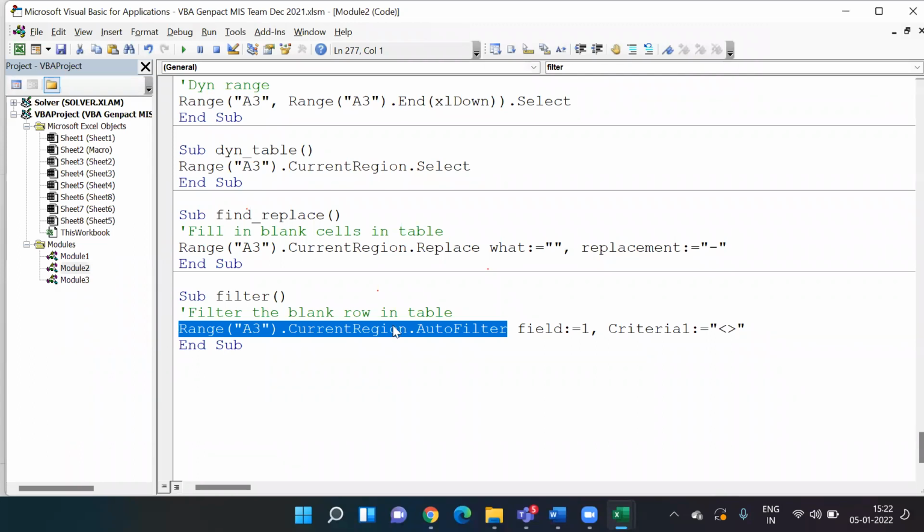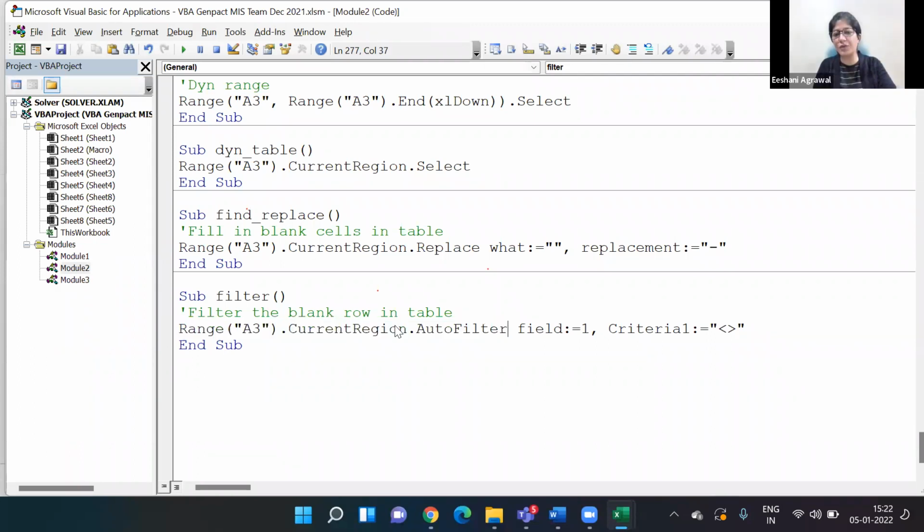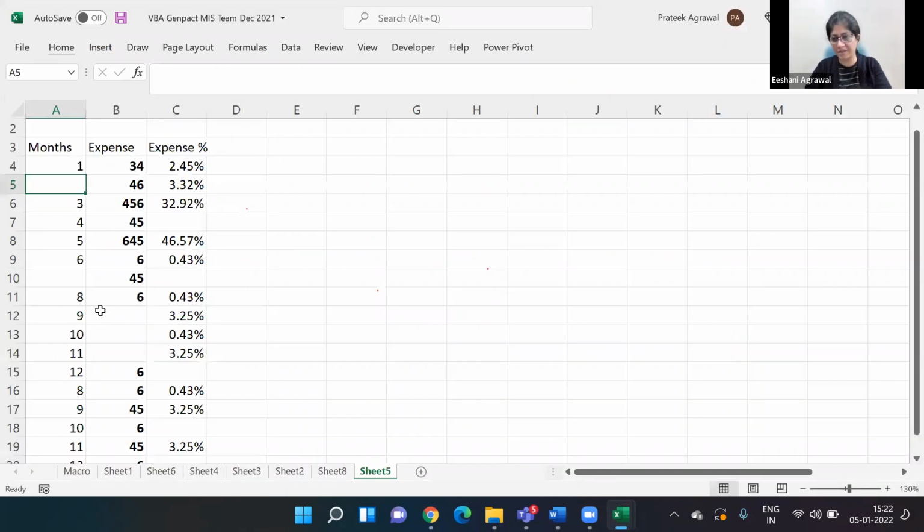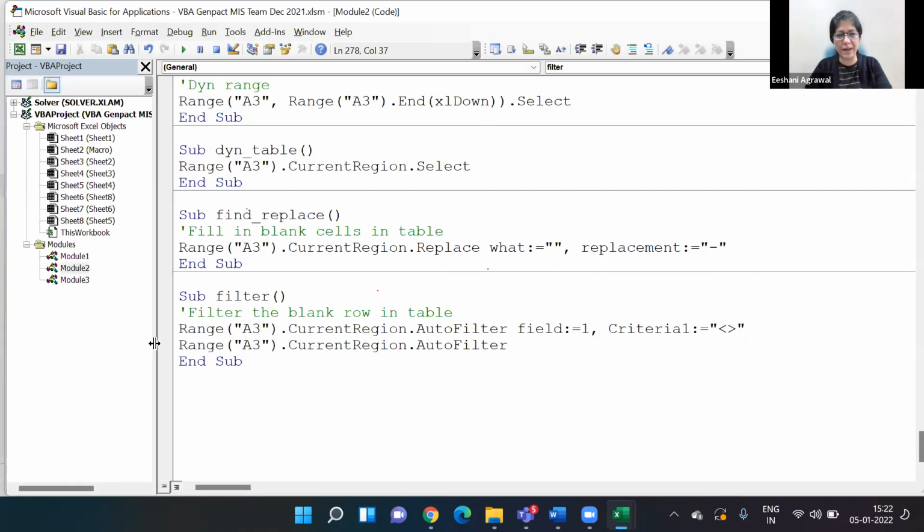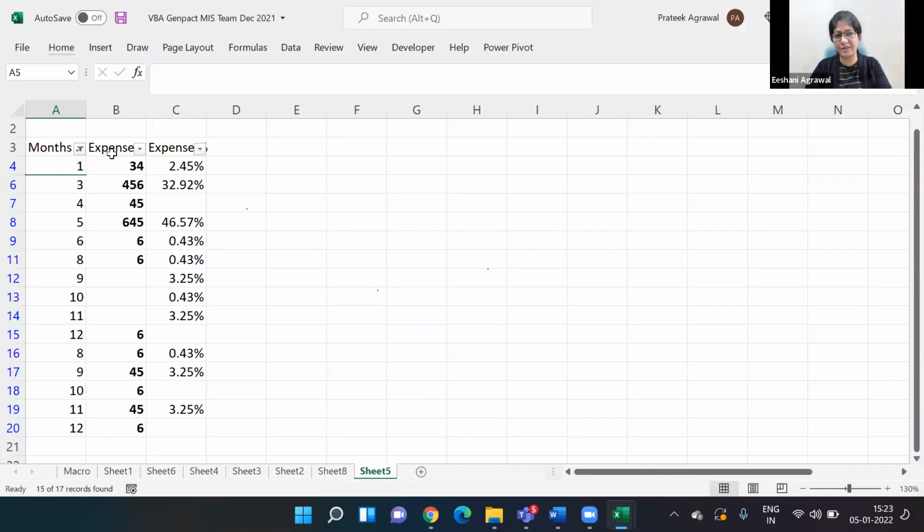So if I want to remove the filter, I just have to repeat the line without any fields in it. Okay. So if I press F5, now you will see no filter is there. If I comment this line and run it, filter comes.